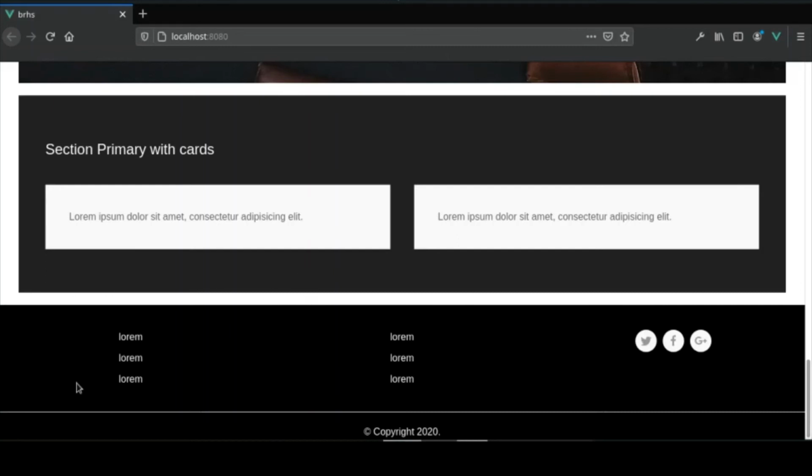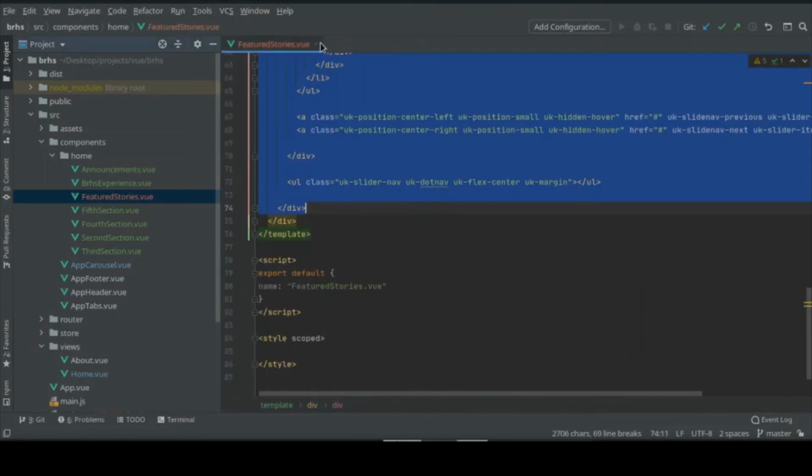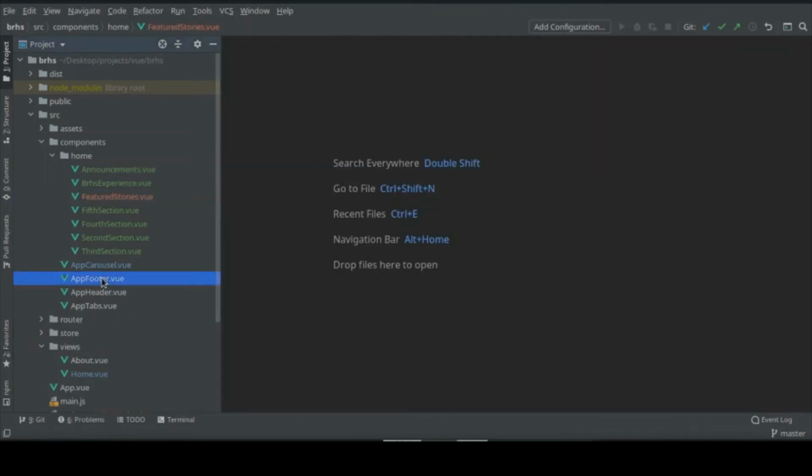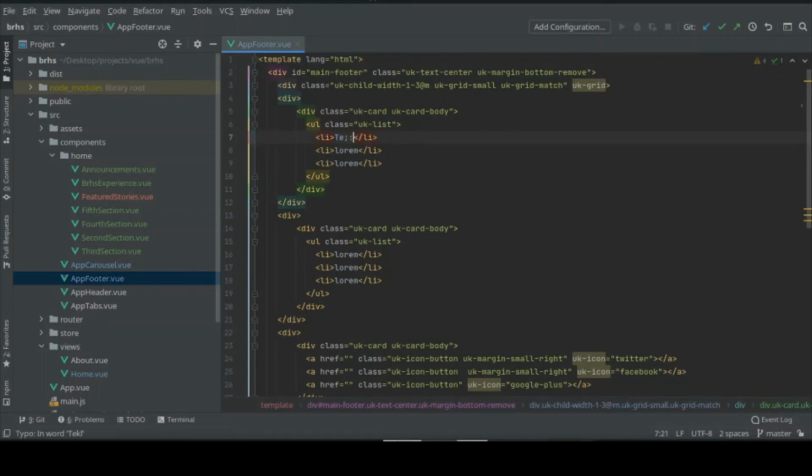But I want to touch on the footer, so let me just change some stuff in the footer. Okay, I'll head over to the footer component, and I want to change these components. So for the first one, I'm going to add telephone. So telephone, and then I don't know. Just going to put 555, 555, 555. I don't know.